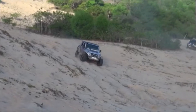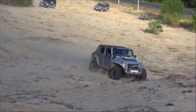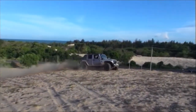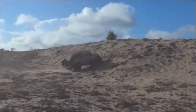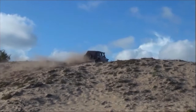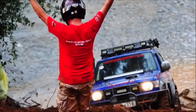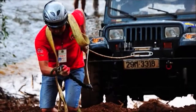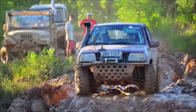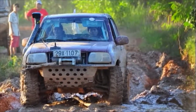So this business is more than a hobby turned into a job and into a business. But still, it's my life, it's my passion. I'm very happy to see off-road is growing very fast in Vietnam. I do hope that in 1 year's time, we can establish the Vietnam Off-Road Federation. We could receive more support from the government so that we will have a bigger off-road community.